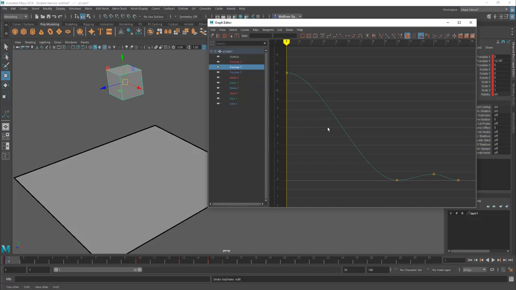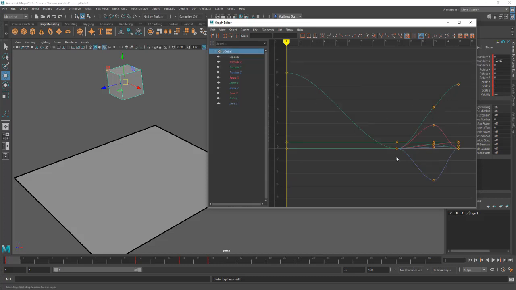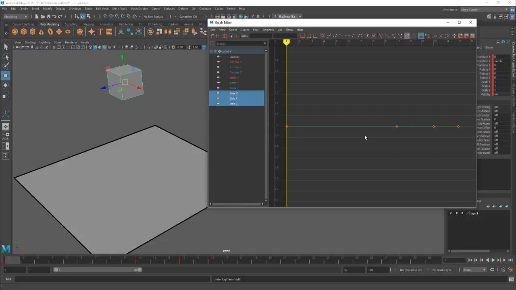Remember, it's all crucial. It's the middle mouse button. It's the mouse wheel. You'll notice there's a lot of stuff in here, okay? But a lot of this animation is actually not doing anything. If we have a look at the scale curves here, look, they're not doing anything at all. You can get rid of those. You can just pick them and you can delete them, like so if you want to. And you can see, look, the little red ticks disappear. It means they've got no keys there.